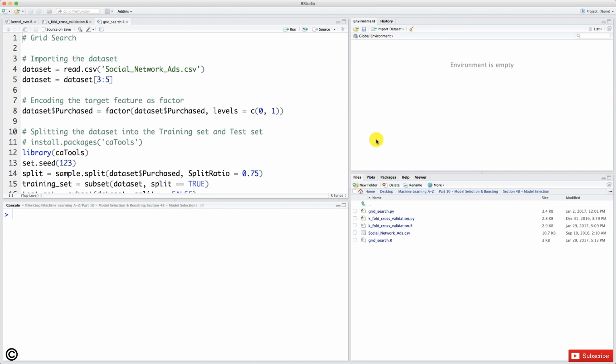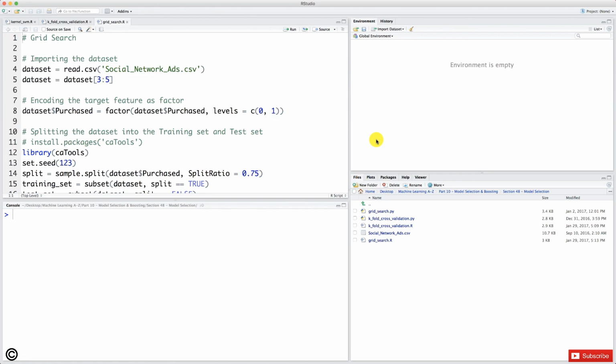So we're going to work on the same problem as in the previous tutorial. That is, this classification problem where we need to classify the users in the social network and predict if they're going to click yes or no on the ad to buy the SUV. And therefore we're working with this data set, social network ads. And besides, that's a good example because the kernel SVM model has many parameters. It has this penalty parameter, this gamma parameter, and some of you asked me which values we should choose for these parameters, and so grid search will tell us exactly that.